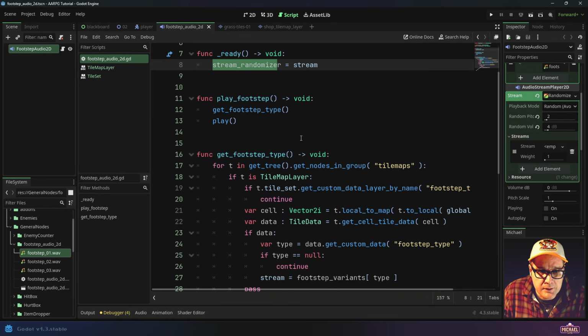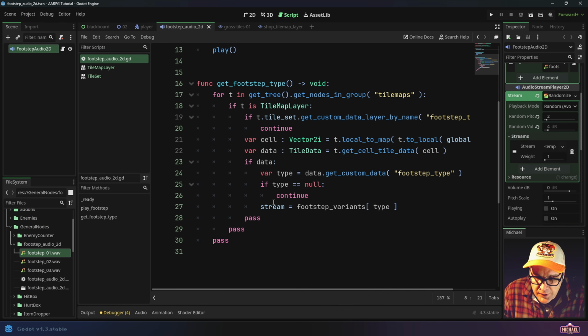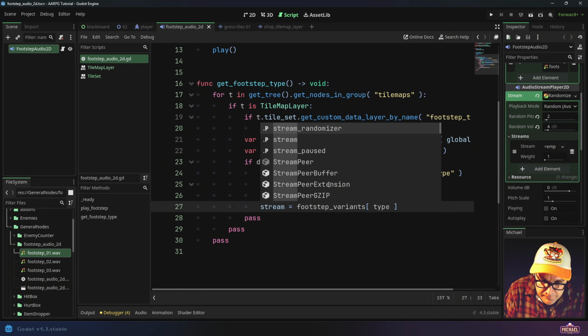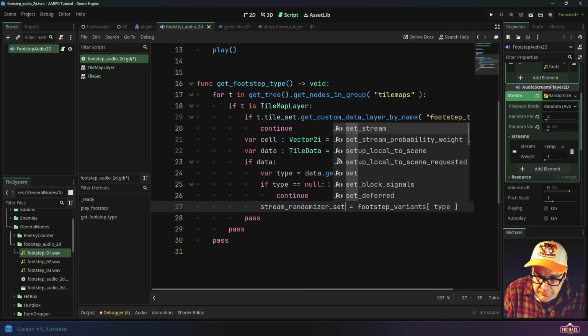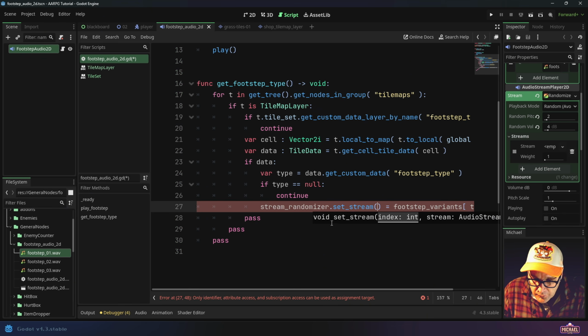So let's go ahead and come down here to our get footstep type where we're setting our stream. Now, instead of setting the stream, we're going to say stream randomizer dot set stream. And you notice the little tooltip here, we set a stream, we want an index and a stream, because there could be multiple streams.